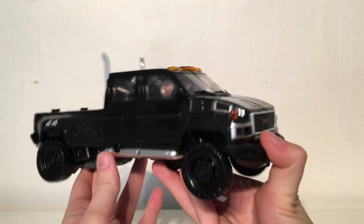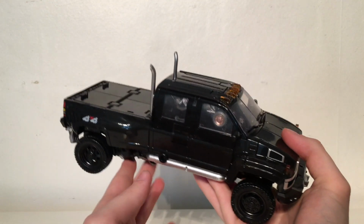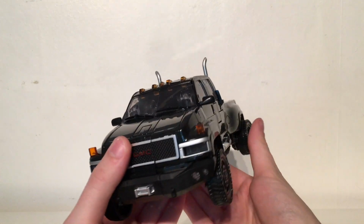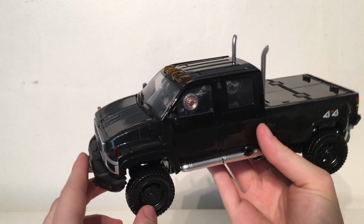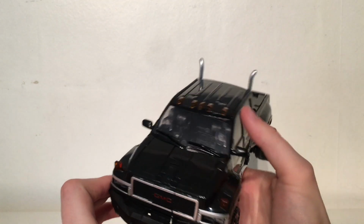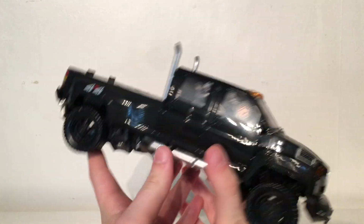Kick alternate form. Now, despite the evil transformation that this figure has to go through, that is something that is predominant on the official version, you are left with a fantastic looking GMC Top Kick truck mode with some great looking paint applications on this as well. If I had one criticism, it's that I wish they could have perhaps tinted the clear plastic windows, as that is something which has not been upgraded from the original version.